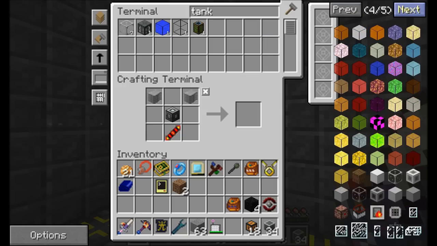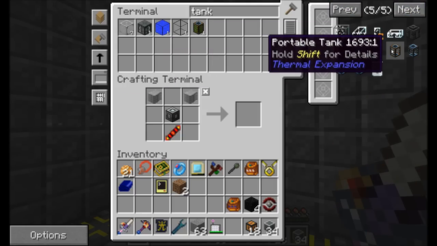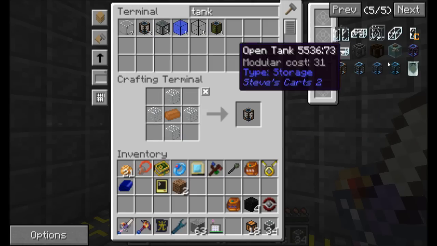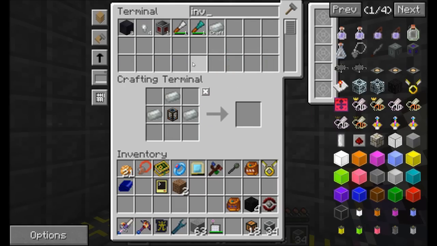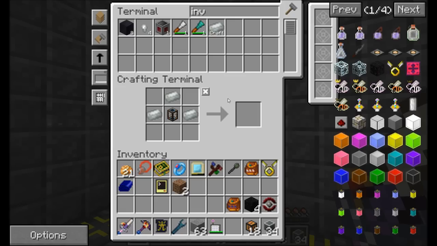I would actually maybe want the ender-based fluid ducts. That might actually be a really good idea. 1, 2, and then we're going to upgrade these to hardened portable tanks. If I don't have the Invar, I can make it. Maybe not 120, but 30 should be plenty.